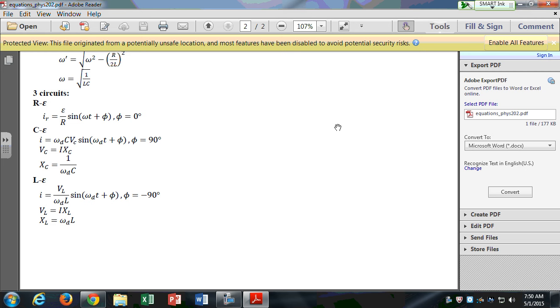The reason I wrote it as a sine is before we had it as cosine with no phase shift, but I included a phase shift. So I just did that to be symmetrical. So this is a sine function with a phase shift of 0. This is a cosine function with a phase shift of 90. And then this is a sine function with a phase shift of minus 90. If you notice in your notes, this is a minus cosine function. But a sine function with a phase shift of minus 90 is the same. I just made it to be symmetrical.